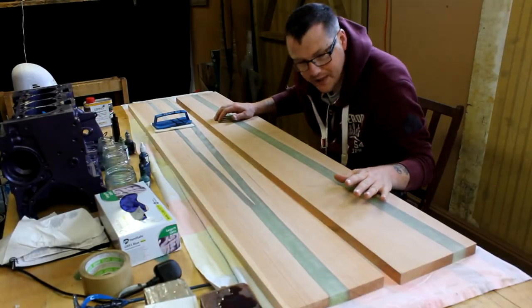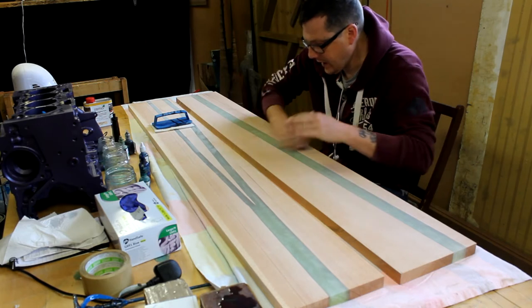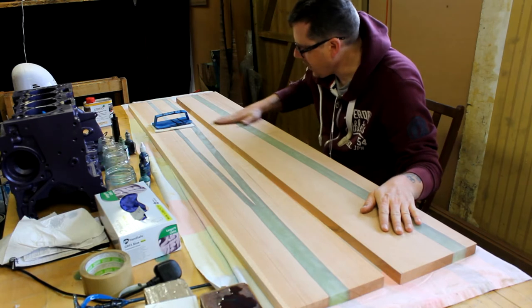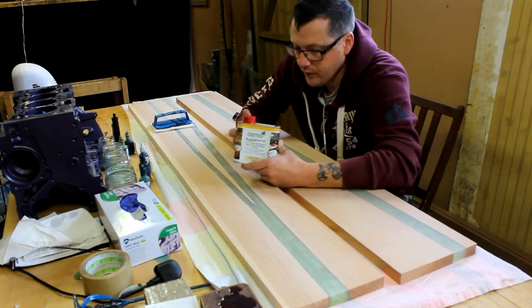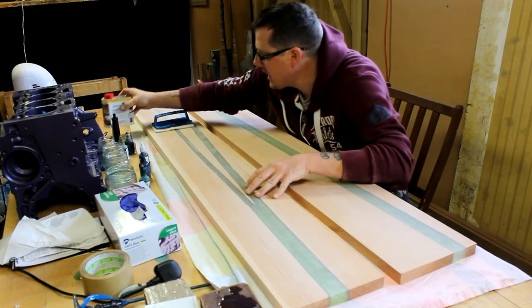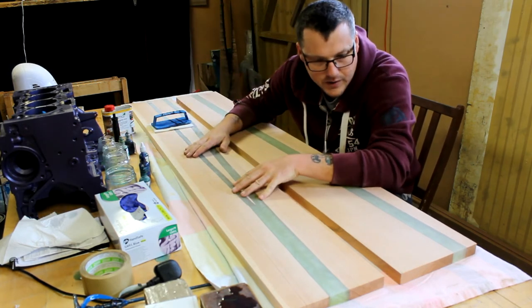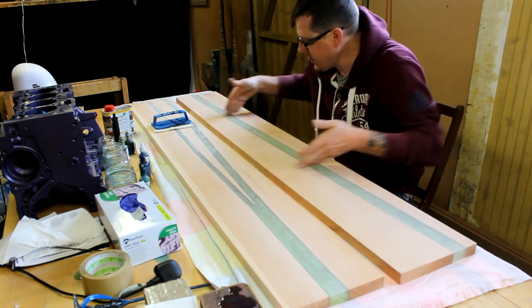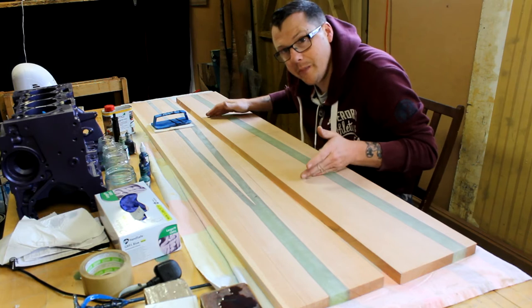So I've just chucked the blanks back into the clean workshop, or the pouring room. What we're going to do, I think, is give them a coat of oil. This is not going to be the finished coat. We're going to sand it back and reapply another coat afterwards when they've been cut. The reason I'm doing this is so that when we do cut, we don't get as much chip out.